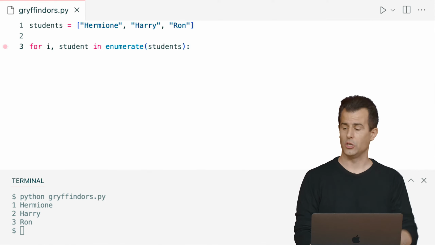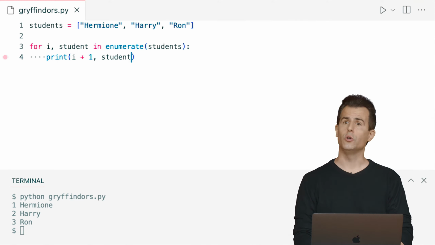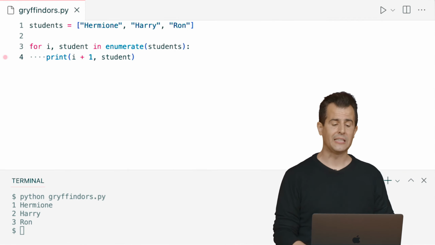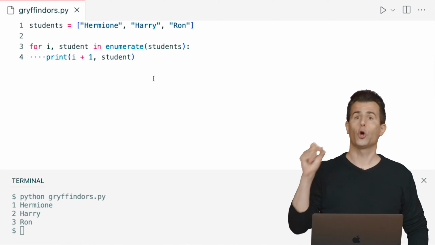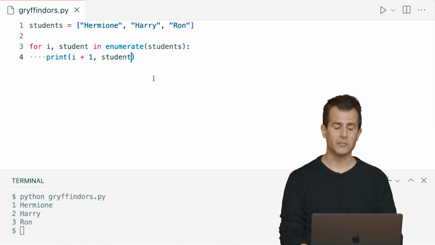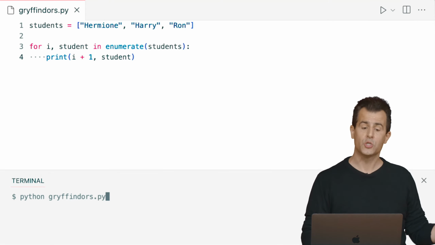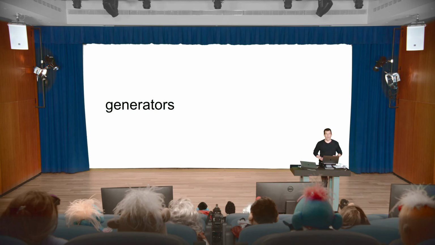So this gives me back an enumeration, if you will. And now I can go about printing i plus 1 as before, and I can print out the student. So I don't need to index into the list with bracket i notation. I don't need to call range. I don't need to call length. Again, enumerate takes a sequence of values like these students, and it allows me to get back the current index, 0, 1, 2, and the current value, Hermione, Harry, Ron, respectively. So now it just tightened things up further. And indeed, that's been our theme here. Can we solve the same problems as we've been solving for weeks, but tighten things up using just more of this toolkit? Allow us to equip you with one final tool for your toolkit, namely this ability to generate values in Python from functions.